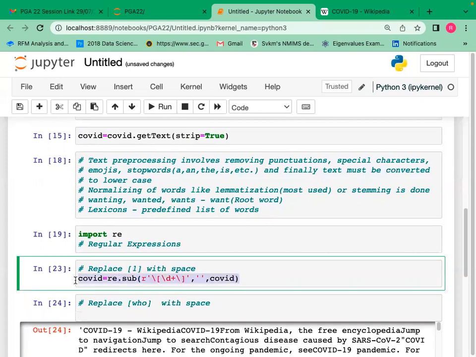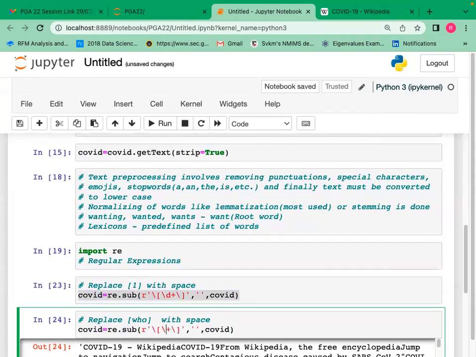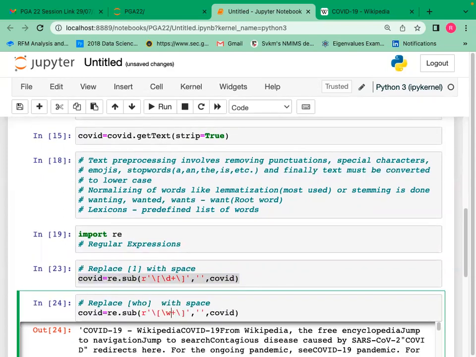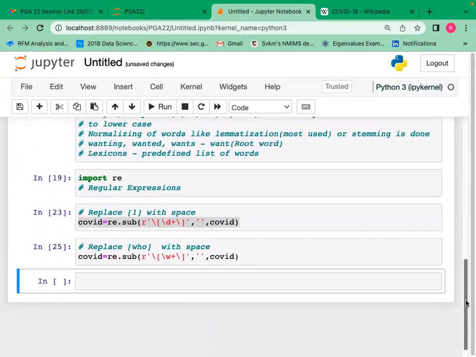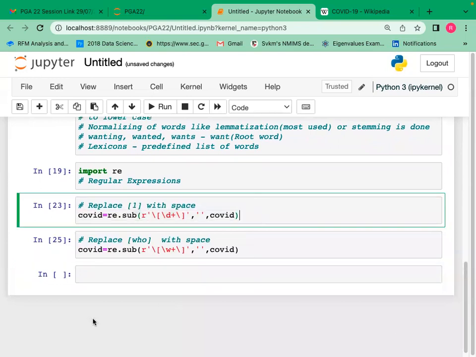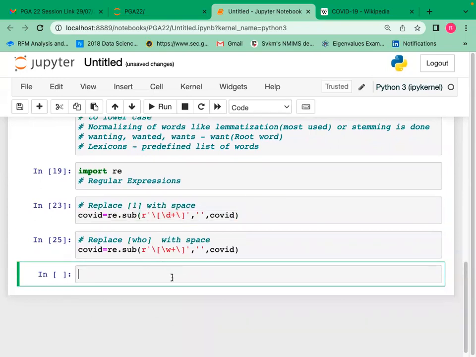So we will copy the same command down, replace D with W. See, D represents digits in regex, W represents words. Now we are removing that square bracket with words. We also have to replace, I think, round brackets with words, which is still there.